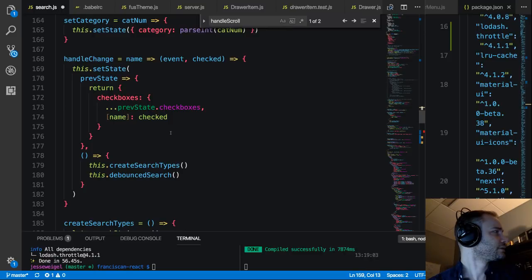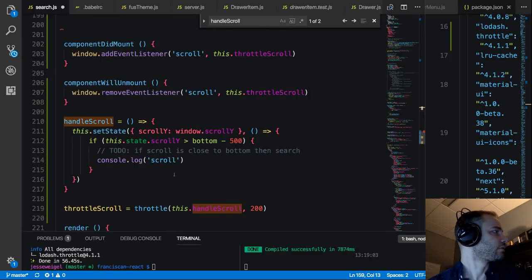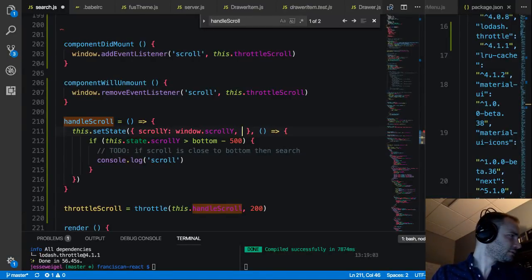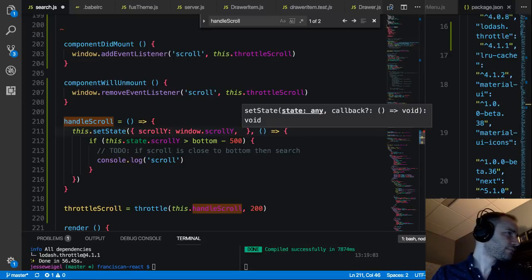All right, where is my handleScroll? There we go. Okay, so this setState. Yeah, so let's just grab this. Let's see, I believe, can we set this? And then, what did we call this?